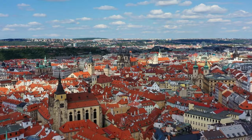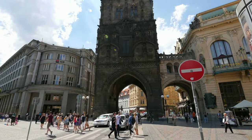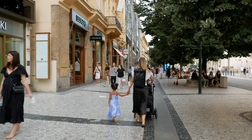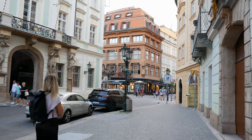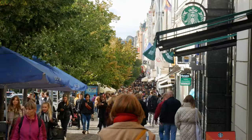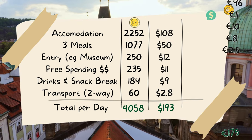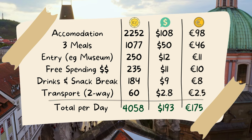Once you finish your day in Prague, the next thing you need is a place to stay. Accommodation costs vary due to seasonal demand, personal preferences, and location. During peak summer season, prices range from 1,479 crowns — or even less if hostels are considered — to over 3,000 crowns. On average, a single person room would cost around 2,300 crowns. To have an enjoyable stay in Prague, you need a total of approximately 4,058 crowns per day. However, this is just a starting point and you can adjust your budget based on your personal preferences.